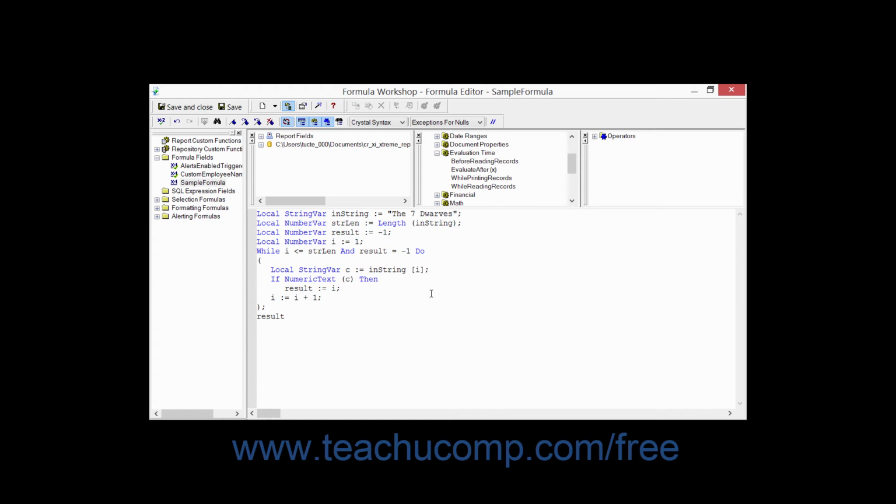When using the do while syntax, the set of statements must be executed at least once, and then the condition is evaluated. When you switch the syntax to the while do syntax, the condition is evaluated first, and if it's found to be true, then the series of statements is executed until the condition returns a false value. So the general syntax of the while do loop is while, then the condition that must remain true, and as long as that's true, do, once again, the statements inside of parentheses.